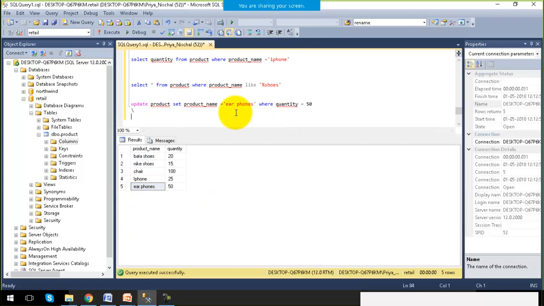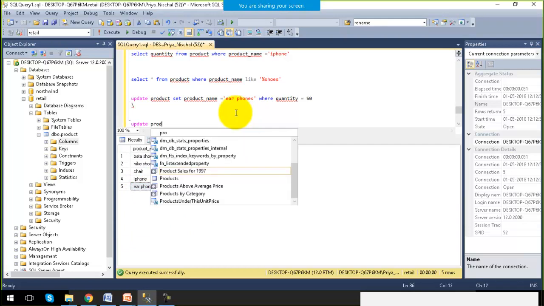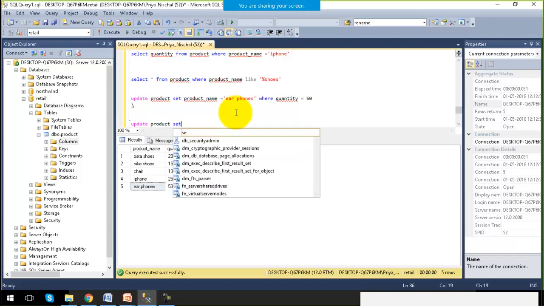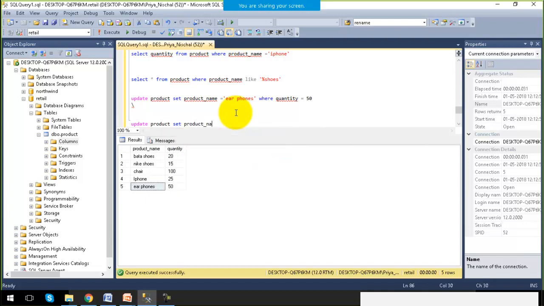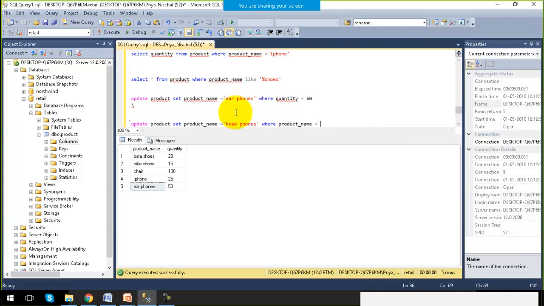For that again I'll write the same thing: update product, set product name to headphones, where the existing column product name, the existing one is earphones.